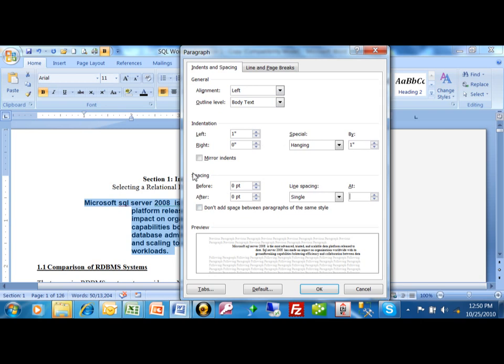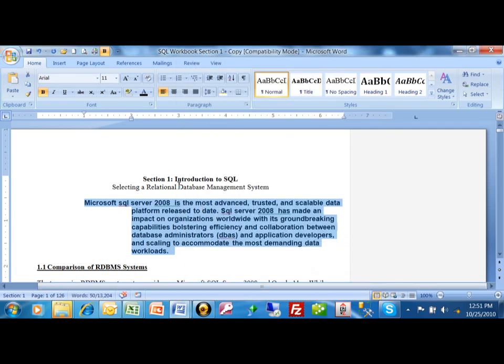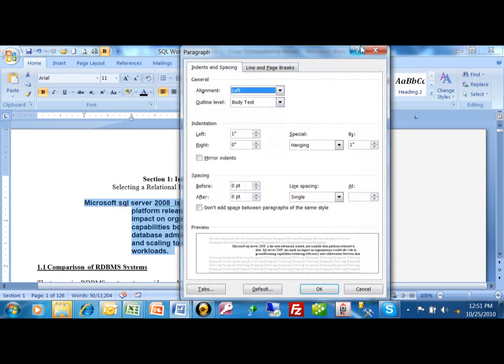So when you're talking about your line spacing, sometimes you have spaces before or after a paragraph. So if you look over here, if that's the case, you want to make sure that these are both zero. And then over here, you want to make sure it's single space, but this is also where you change it to double space. All right, so these are going to be important for you as far as formatting your paragraph. You can get to that same menu if you follow my mouse over here. You're going to click on this arrow next to the word paragraph, and that gets you to the same menu.